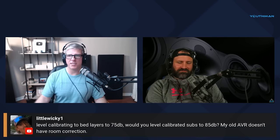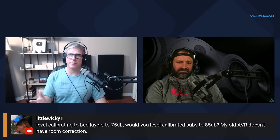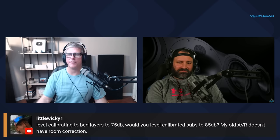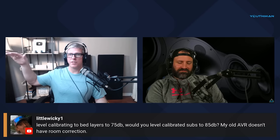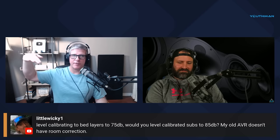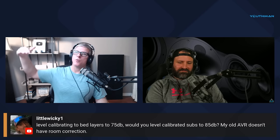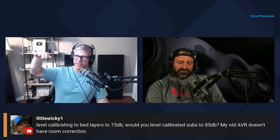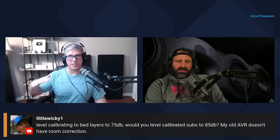So level matching. I know we don't perceive bass the same way we do higher frequencies. So that's why a lot of guys like myself will add what they call a house curve. So you've got more bass, it's higher on the SPL, and then it kind of slopes down heading towards the higher frequencies. So as far as specifics though, Ryan, what would you recommend there? Is that a good place to start and then adjust accordingly?